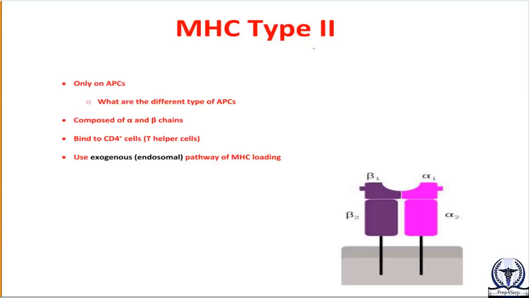In the first video, we already talked about MHC type 1 and the general structure and function of MHCs. Here we're going to continue with the MHC type 2. So major histocompatibility complex type 2, what is it? First off, it's a protein. It's going to be on a cell surface. It's synthesized in certain cells. The only cells that are going to synthesize this type of MHC and present them on their surface are going to be APCs, or antigen presenting cells. So this is the general idea.